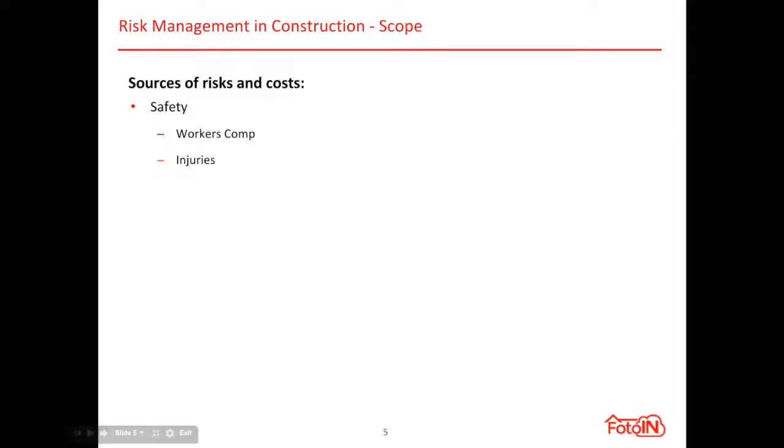I want to start with safety and talk about something like workers' comp, injuries that happen, but obviously there's much more to this piece. I'll go ahead and ask Todd to give his introductory thoughts on safety risks as he sees them and engages them in the construction space.